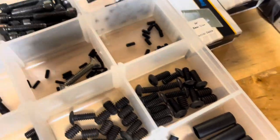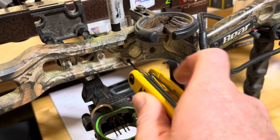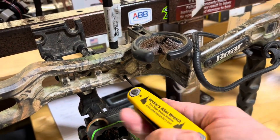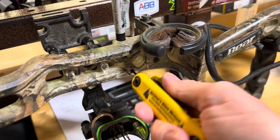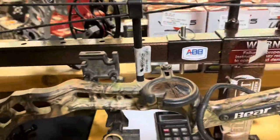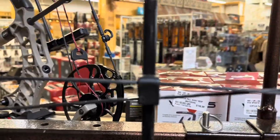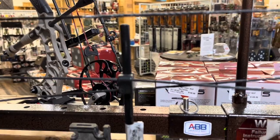I got these big containers of set screws here, tons of different sizes. That little bitty set screw right there fits inside this riser just right. I got one started but I gotta get it going — you don't want to strip it in that aluminum riser. But now once I press it again, that joker's tight — look at that, ain't no movement. So now I'll have a happy bow customer because his cable rod is gonna be right.